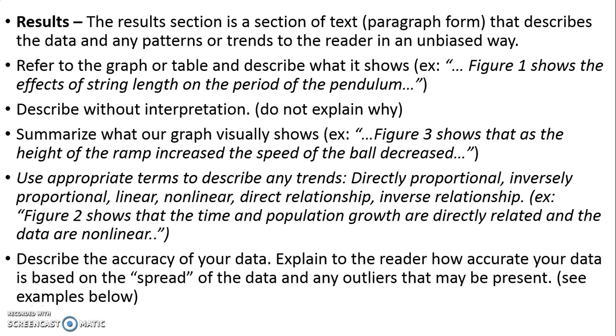Use appropriate terms to describe any trends. Did all the plants grow, but one grew more than the other? Describe the accuracy of your data. Explain to the reader how accurate the data is based on the spread of the data. So, did you run the test 3 times, and out of the 3 times, 2 were really close and 1 was way out to lunch? Maybe that was just an outlier. It just didn't work right. Maybe you need to run that experiment a few more times to see if it comes out. But the key thing I was looking for is that your results referred back to your data, and you referred to the tables, that your data supported your results, and vice versa.